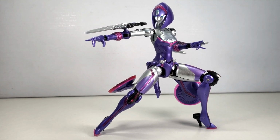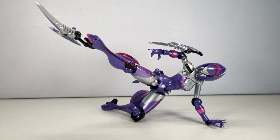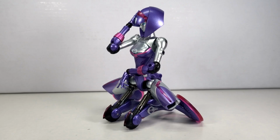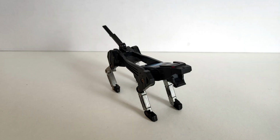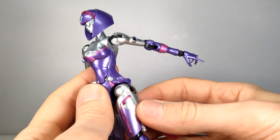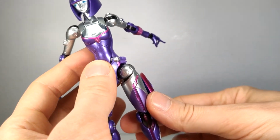The posability is wonderful, the joints are nice and solid, she can do some really nice action poses, and you can even play with her opening thighs to get more range at her legs. Oh, I want to play with her thighs and spread her. Ravage, shut the fuck up! Aww. Unfortunately, we have one joint which is not solid at all.